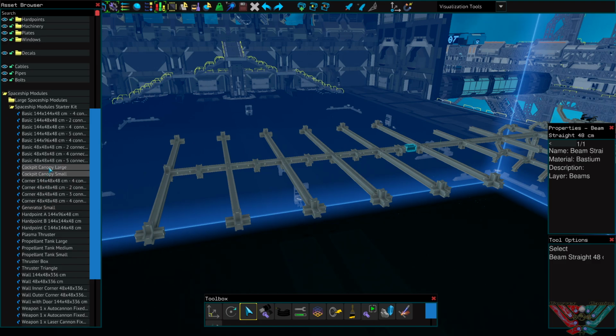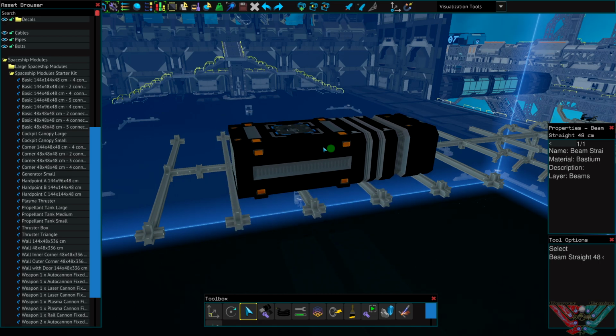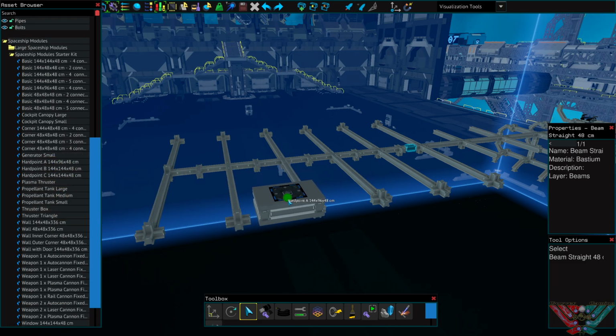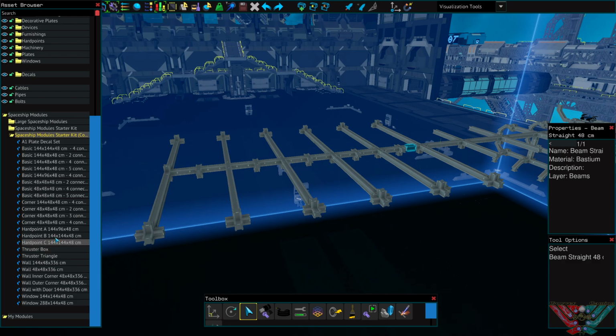Cockpit canopy. Basic connection points, with plates already on by the look of it. And then if we go down, you have a thruster box. So this is your thruster. There's multiple parts to a thruster. So these are ones that devs have put in already to make it a little easier for you, which, to be fair, I think I might be using some of. There's a hard point already put into C. Framework. That's what we got. Windows.